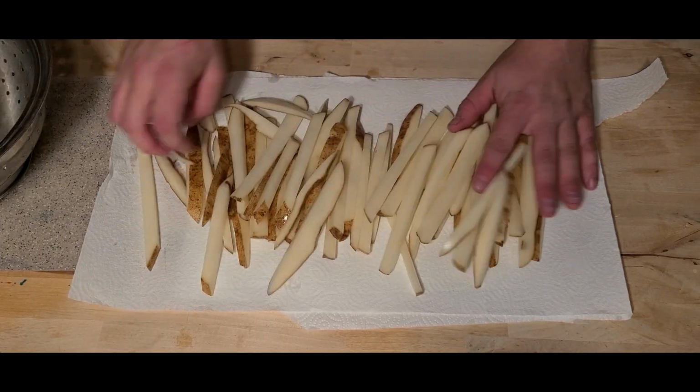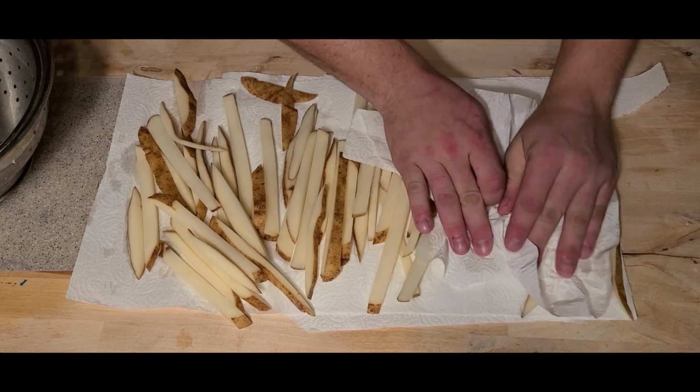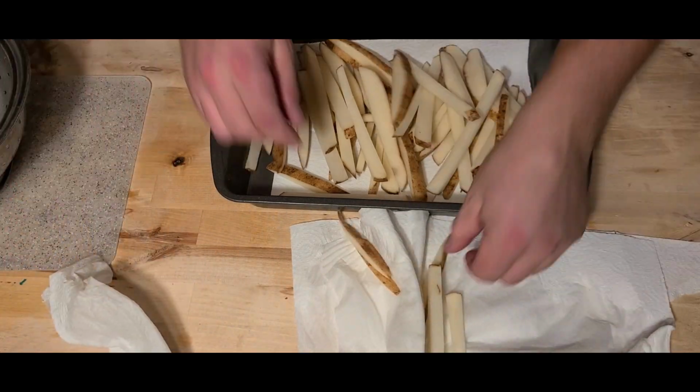With the water clear, lay out some paper towels and dry off your potatoes, trying to remove all excess water. Place another paper towel in a pan, spread the fries out evenly, and place in the freezer for 3 or 4 hours.